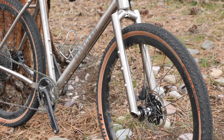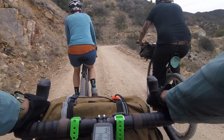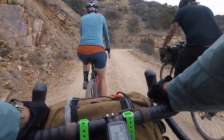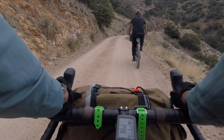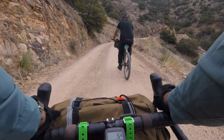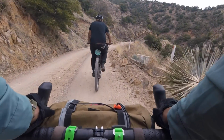In terms of the front end of the bike, this is where things got a little bit interesting. Like I mentioned, it initially shipped with those much larger Schwalbe G1s, and I rode on that big tire for a couple weeks. One thing I noticed is when you are using a tire that big, it really increases the front end trail. So my initial impressions were that it was kind of quick in the rear, but noticeably a little bit more slow steering in the front. This only really became apparent when going uphill very slowly. The bike had a tendency to wander. Not unique to this bike, but bikes generally with higher trail, that's just what they do.